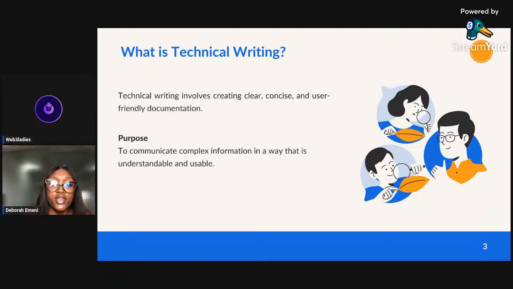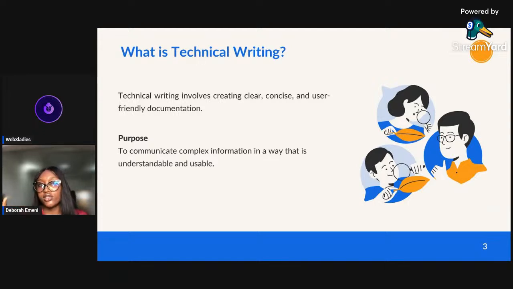The purpose of technical writing is to communicate complex information in a way that is understandable and usable. I've said it over and over again. The purpose of technical writing is to help users understand, whether it's a piece of software or a new technology, and how to use it. Let me also give you an example.